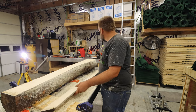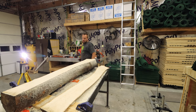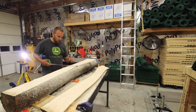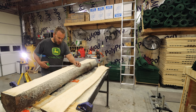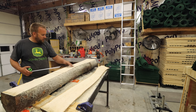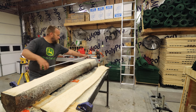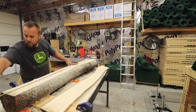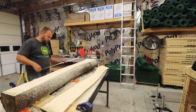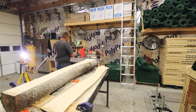So, let's see about what we're going to get out of this. If we go to the skinny sections, you're about 6 inches, but it's got a little bit of a curve to it. So I may get a 6 foot 2x4, a 5.5 foot 2x4, maybe a 2x6 on the last cut.